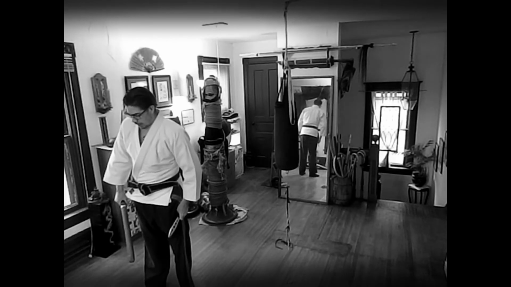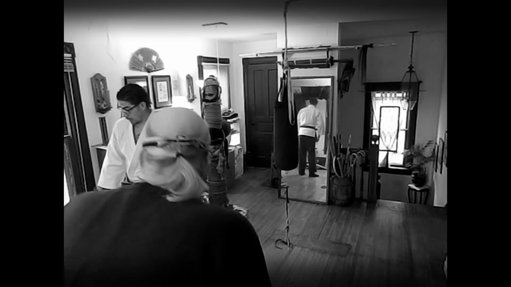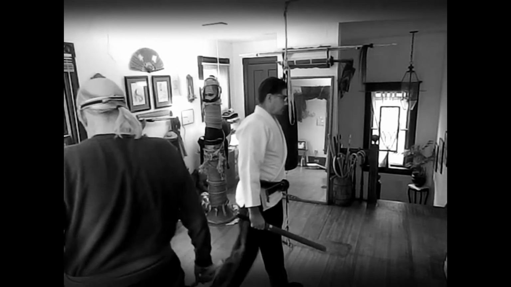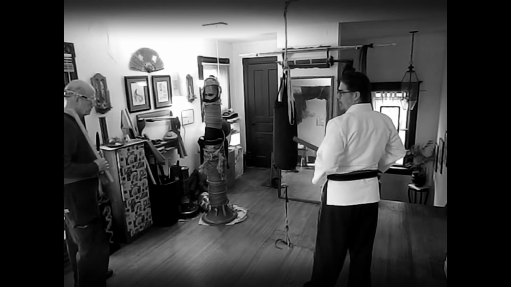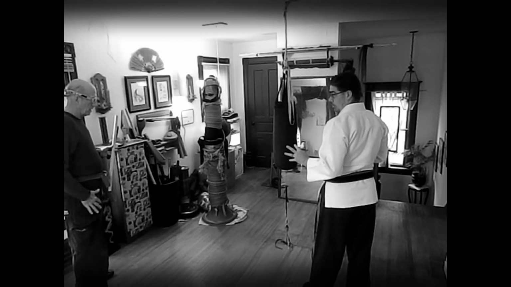Okay, so here we go. We'll do that same drill one more time before we jump on to the next one. So we'll all do it together, here, nice and slow. Again, 9 and 9 count with the 9 being the counter strikes.